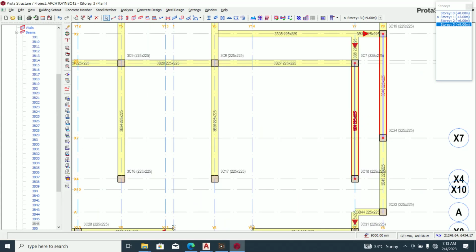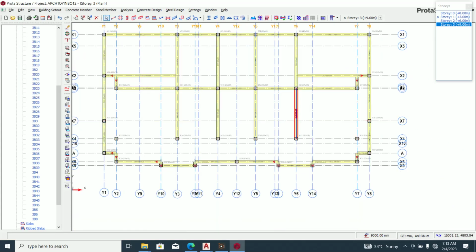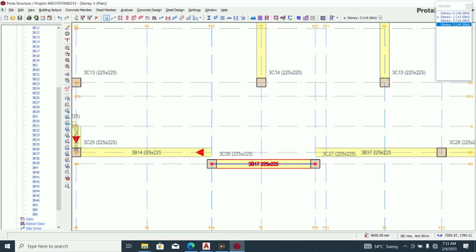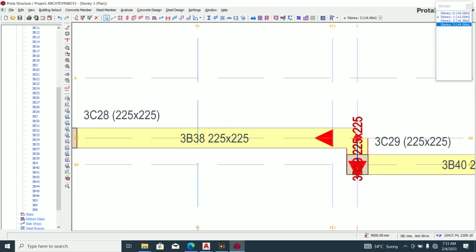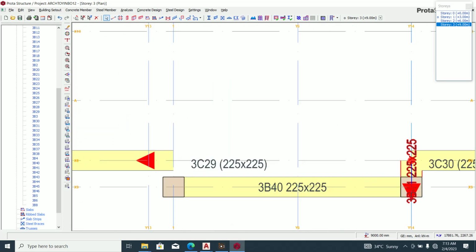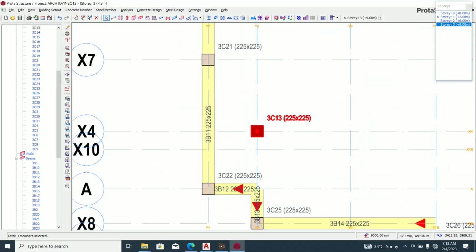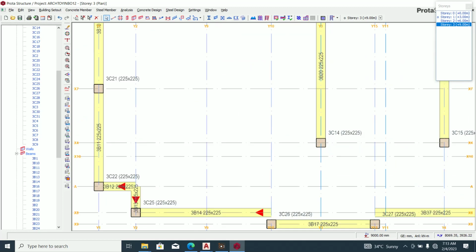I don't think we necessarily need this. Let me just delete this because I will still extend it upward. So we don't need this beam. We don't need this column. The column is always stopping at the second floor, first floor.